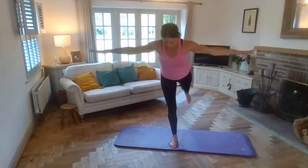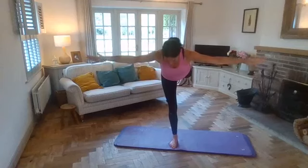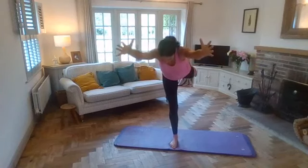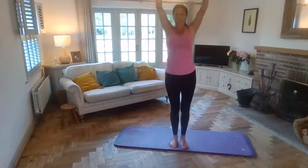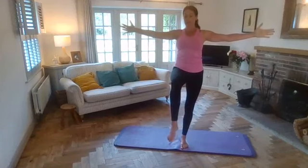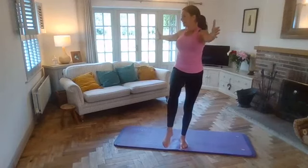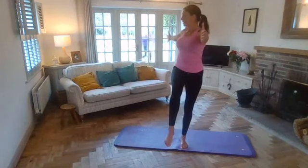Take the leg all the way back. Hold it there. Float your arms forward and release. Good, change sides. So arms to the side, raise the knee, drop the shoulder, turn. Take it nice and gently. The slower you go, the better.